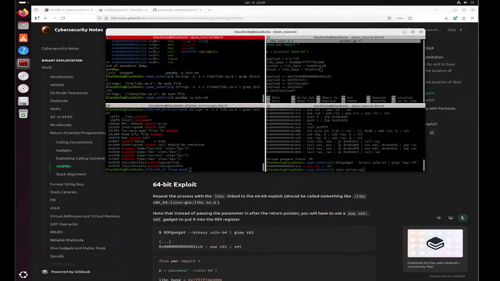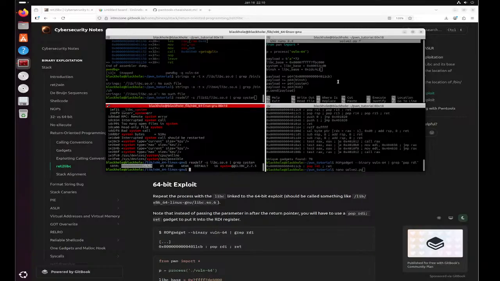What are those? Ah, yeah, it's not exactly, it's this. readelf -s libc.so.6 grep system. It's this.